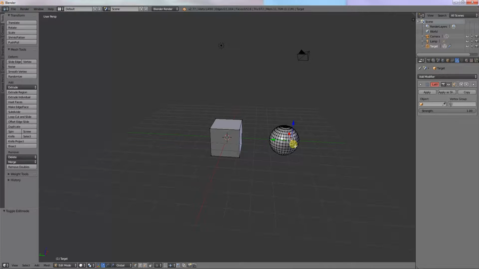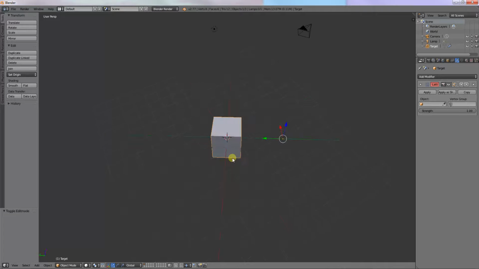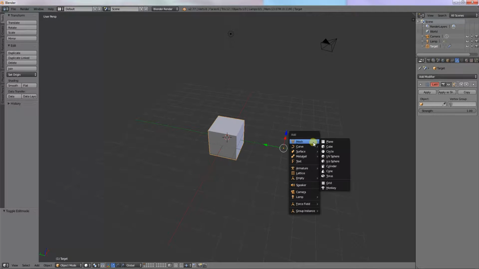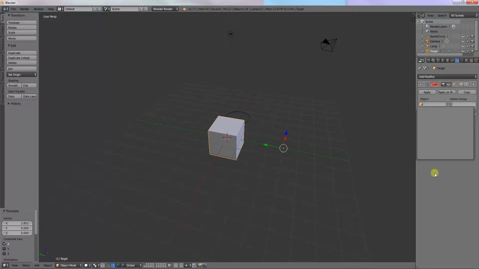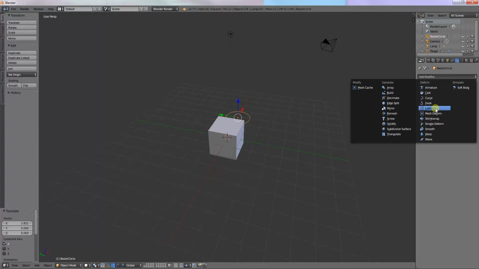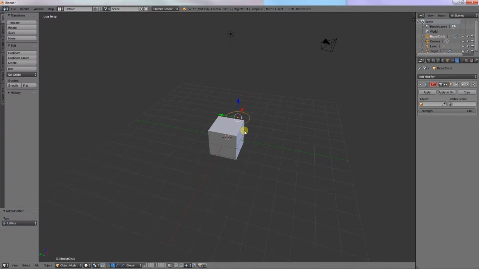So, got all that. Okay, so let's try adding in a curve. They usually work with everything. No. Lattice cube.